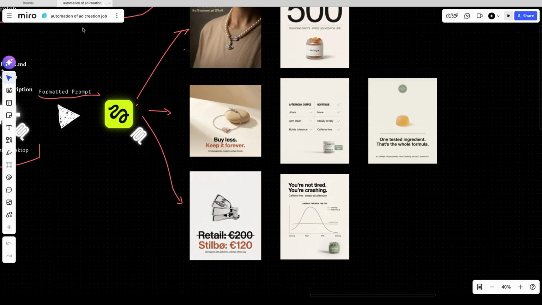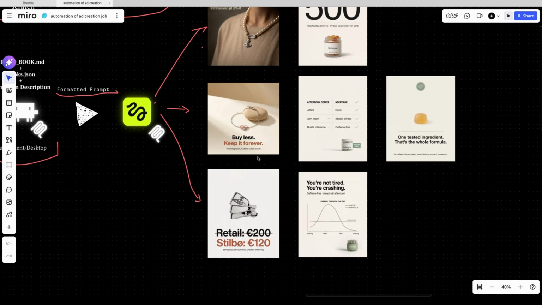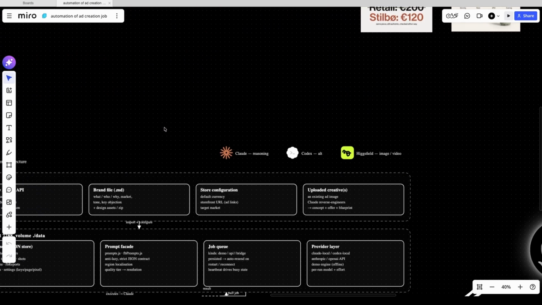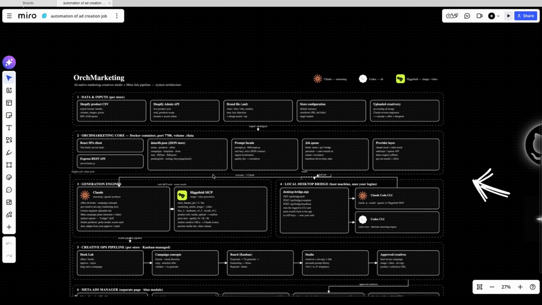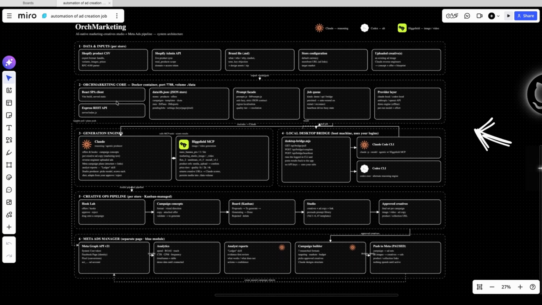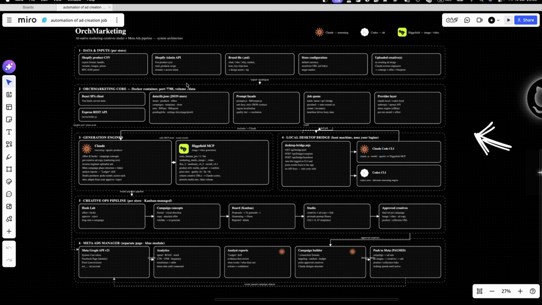Now, the last thing for this video that I want to show you is the dashboard that you have just seen. I have asked Claude to draw a diagram for it. This is how it looks. You can always try and send this one to Claude and see if Fable 5 can create the same application, the same dashboard that I have, because the dashboard connects to your local Claude session. You don't have to buy the tokens or use the API. It's all coming from your subscription, and then it connects to the Higgsfield MCP. It's a really nice solution.